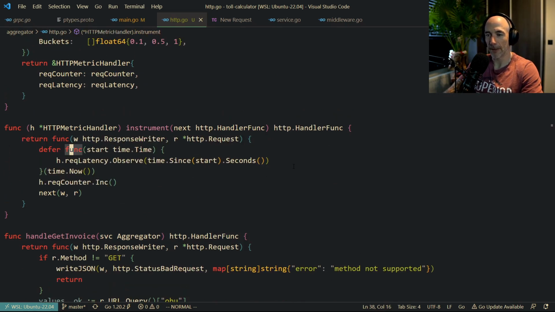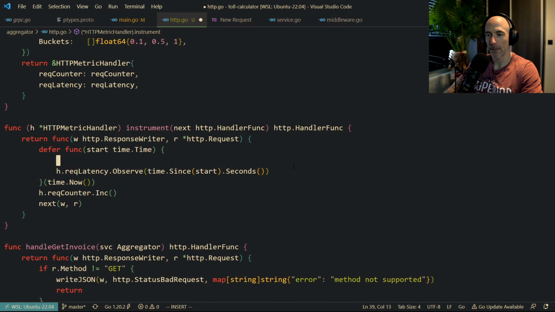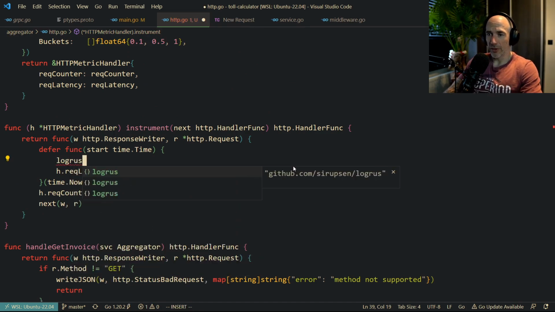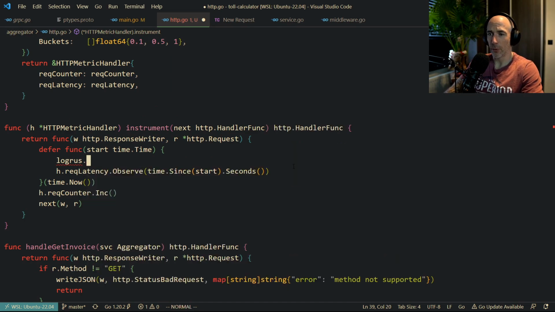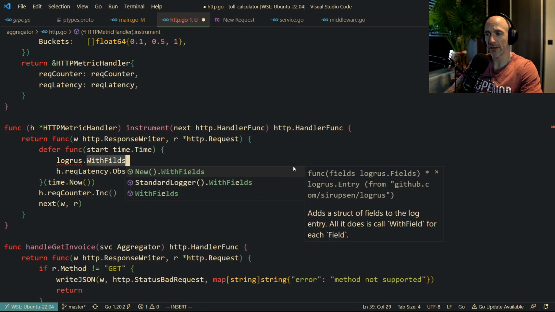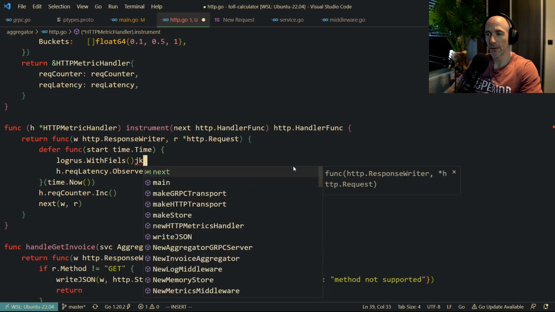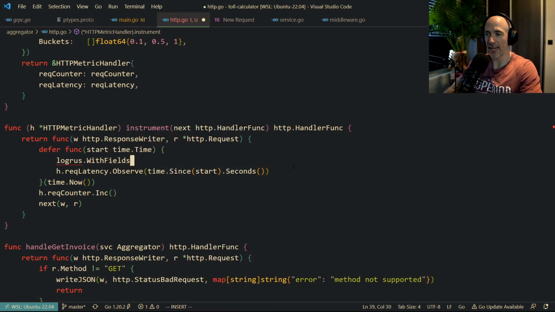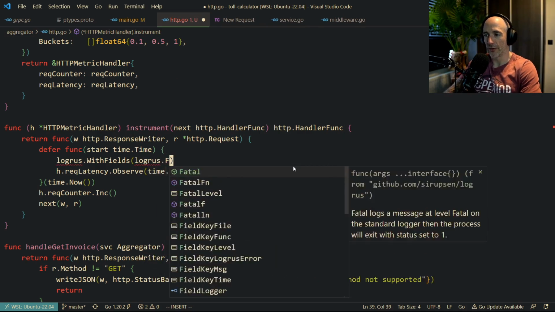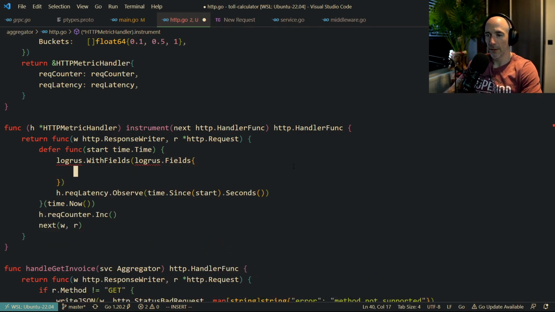For example, do we have loggers? There's going to be an info with fields, for example. Just giving you guys the foundation to do this stuff, right? Logrus.Fields. For example, latency.